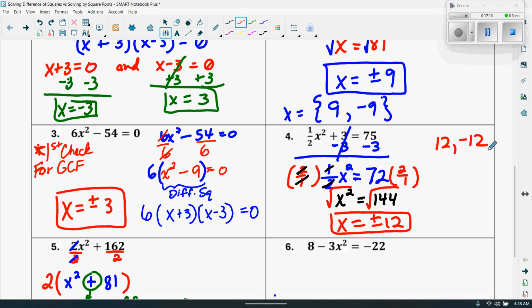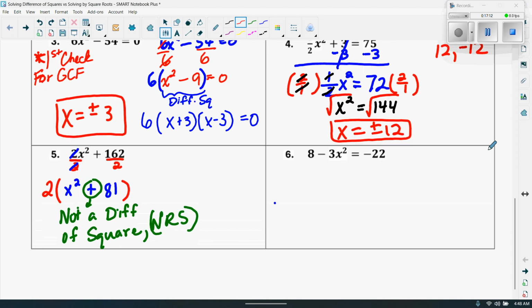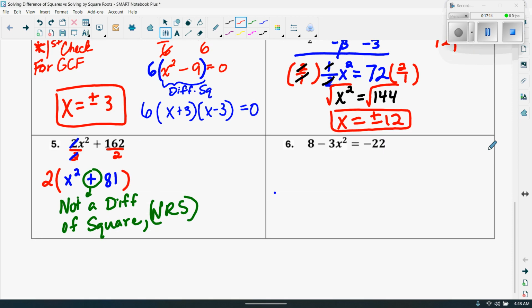Now, this last one I want to talk about because this happens at times as an answer choice, where they write it in a certain form. The steps are still the same. We want to isolate the variable with the x squared, so that means I have to eliminate this 8 first. So we're going to say minus 8 on both sides of the equal sign.